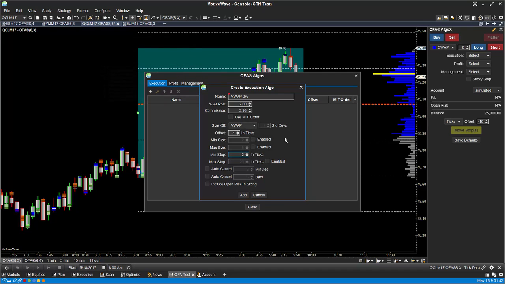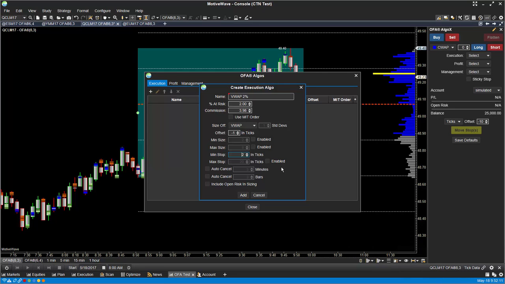I find that very often people put such huge constrictions on this that they can't get a trade filled. And then they get mad because they keep getting this pop-up error message. Well, the reason you're getting it is because you're saying, the only way I can ever get filled on any trade is if I have a 6-tick stop. If you're going to limit yourself that much, there's no need for you to trade with Algo. You should just manually trade and use a 6-tick stop. It's sort of foolish. So be realistic about it.